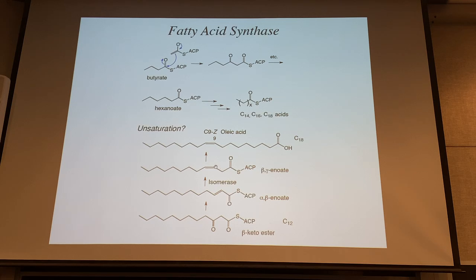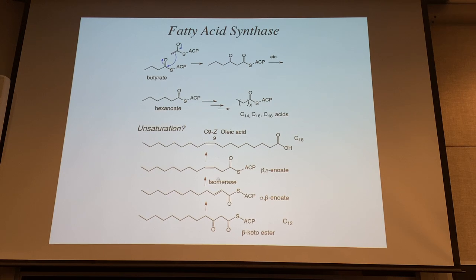And it leaves it there. That's the 9 position, if you can see. And then what? We just keep adding 2 more carbon units a few more times here to get to the C18 oleic acid, which is a C9 cis double bond. Now, that's just acid-base chemistry and isomerization. So it's really not too much of a switch there.